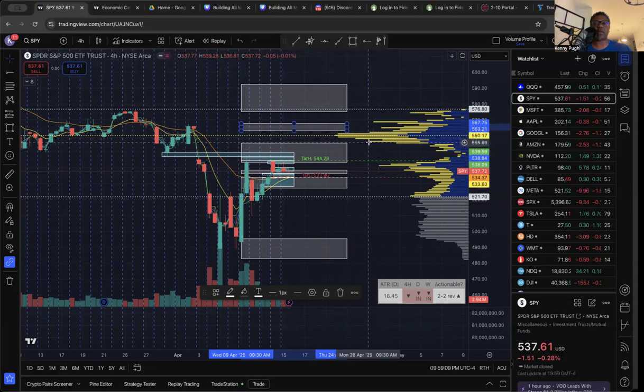I want to target the range in between where these high volume nodes are located, because when you get inside of these high volume nodes, there is a lot of activity. It gets very bumpy in there because there are a lot of orders that have transacted within this range. So you'll see a lot of back and forth when you get inside of these high volume nodes. And when you get inside of the lower volume nodes, there's not as much business that has been transacted.